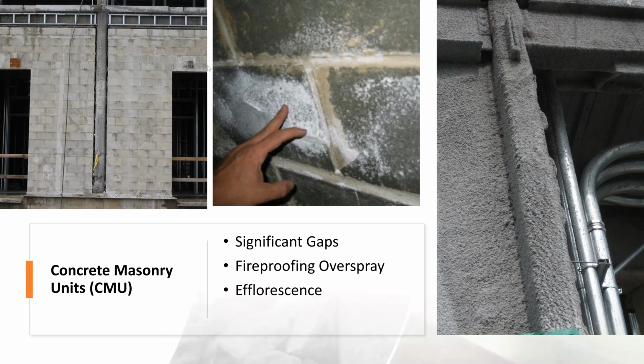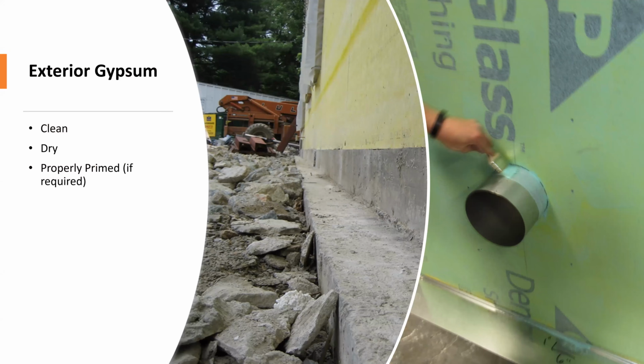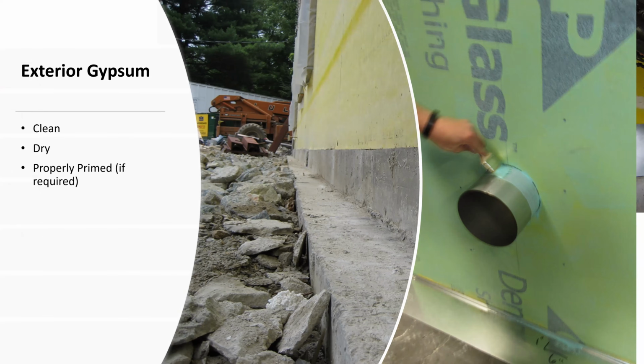Okay, so let's keep rolling here. So if we go to exterior gypsum, it's pretty much the same thing, that it's got to be clean, dry, and properly primed, again, if the manufacturer requires it. Some of the new vapor permeable membranes have said, hey, we don't need a primer. The kind of older technology of that bitumen base, the black stuff that is on the backside, those tend to always need a primer. So just looking at the material itself visually, does it have black stuff on the back or does it not? That typically is a good indication of whether or not it's going to need a primer.